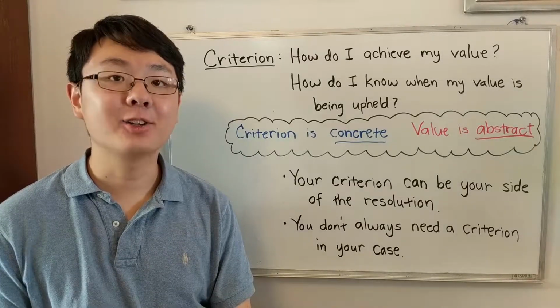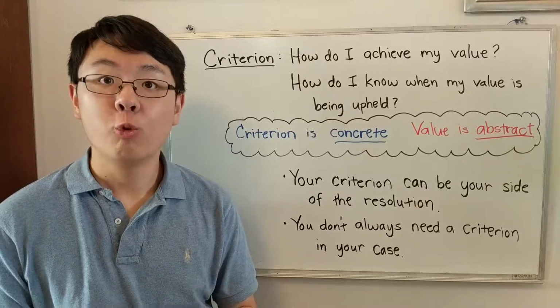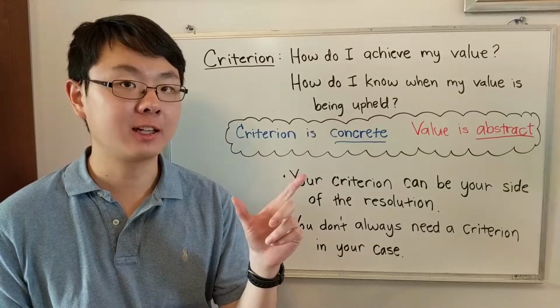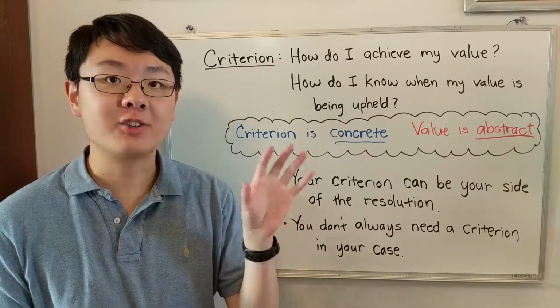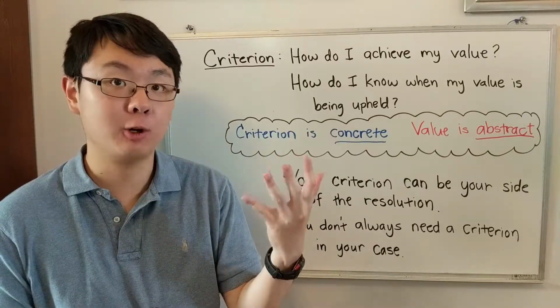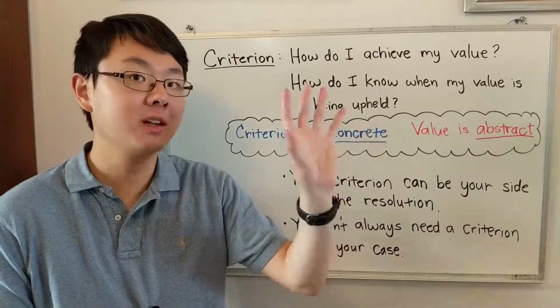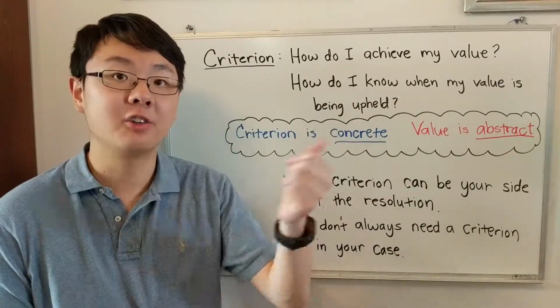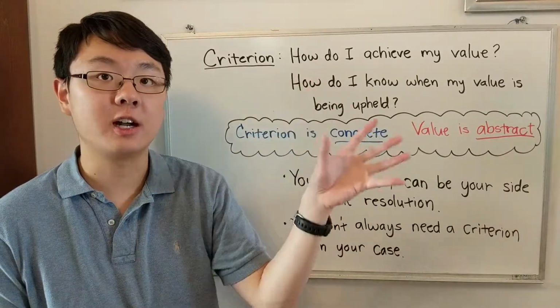All right, now let's look at preparing a criterion for use in our case. So to start off, what is a criterion? Let's take a look at that word, because you may never have heard it before. Well, criterion is actually the singular version of the word criteria. And obviously you probably know what the word criteria means. So just think of that, except whereas criteria is multiple things, the singular version of criteria is criterion.